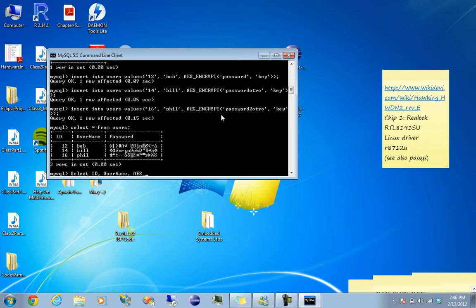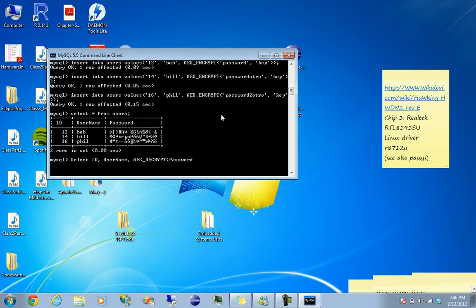AES decrypt, you have to use the function. And then password, I think, and the password field, and then the key that you used. So I think from users. So that should do it.